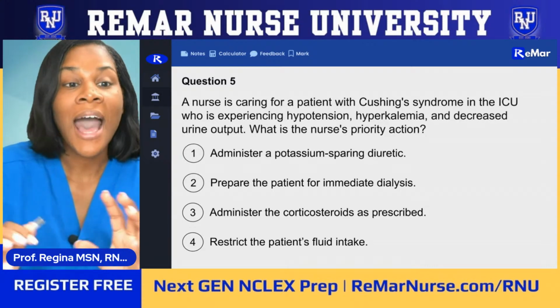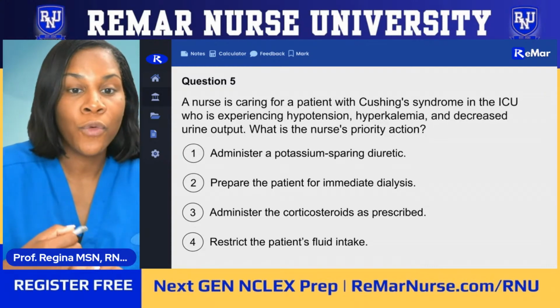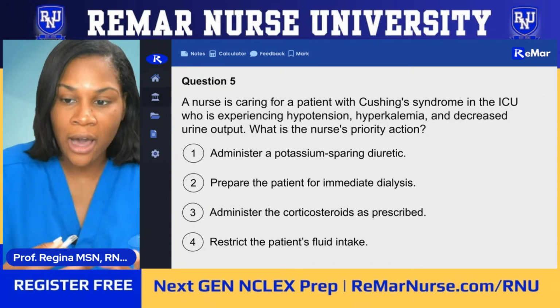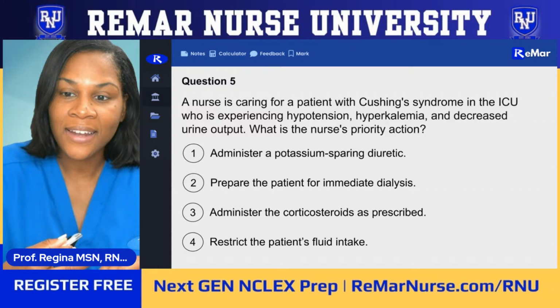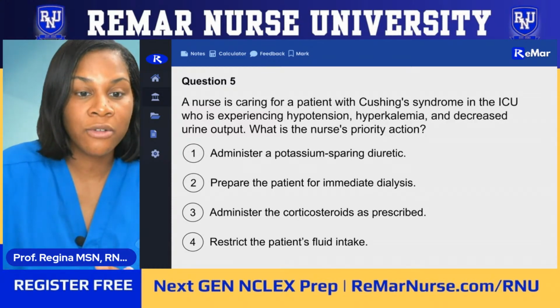Corticosteroids or IV fluids. You typically would see in the ICU patients getting IV fluids for hypotension, decreased urine output. Okay. All right. So this is how we want to talk ourselves through these things.